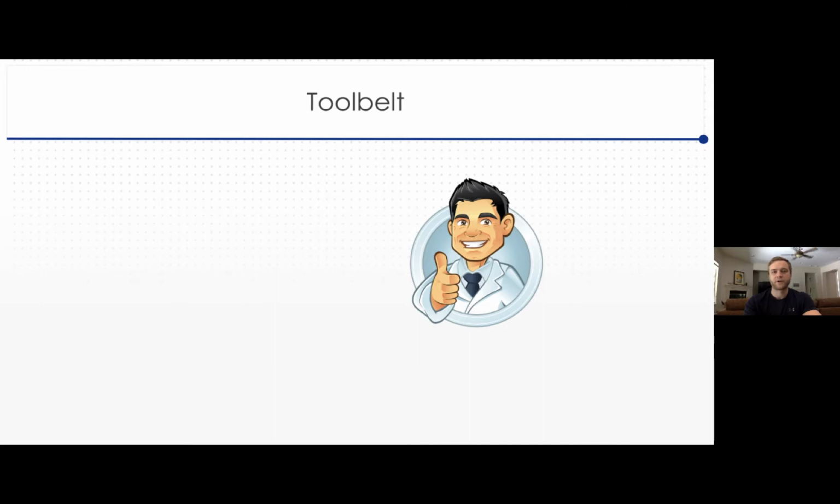So let's talk about the tool belt. Like we said, the marketing aspect of this is all of the activities and tools that you're going to need in order to make this profitable and successful. So the tool belt, some of the things you're going to need is a website. You want your website to be beautifully designed for the consumer, but also structurally sound for the search engines. Traffic, you're going to need some kind of traffic source, whether you get that from doing SEO to bring in people organically, or you want to pay for the traffic using pay-per-click, or a combination of both, which is what we have found the most success with.